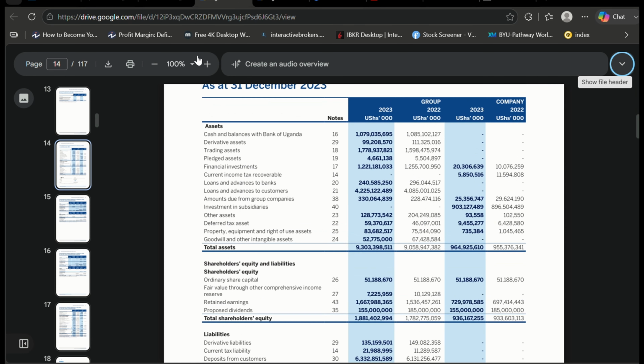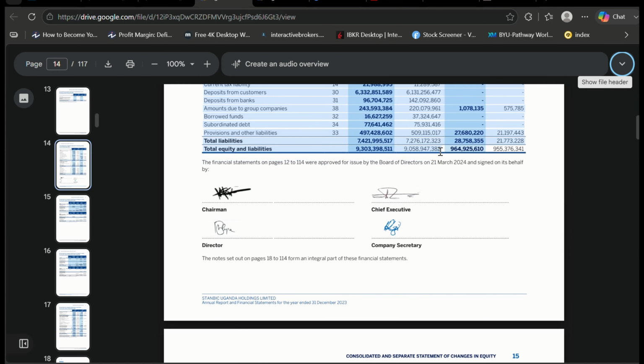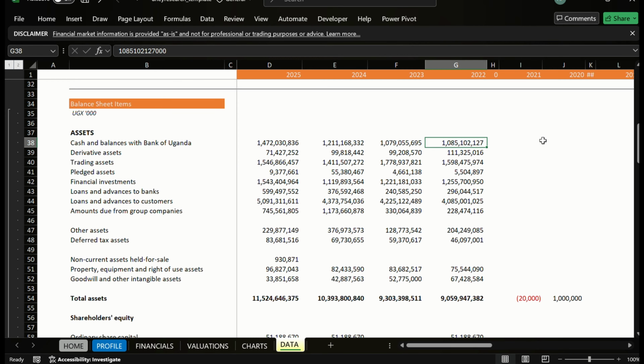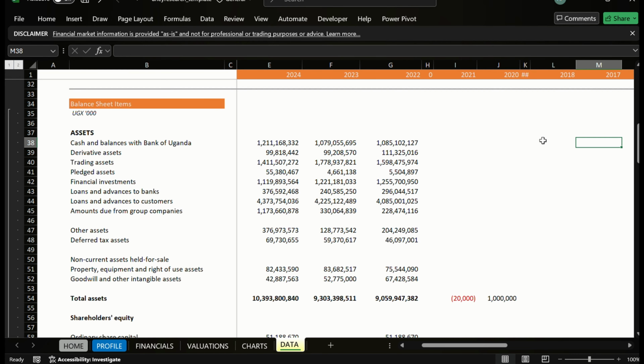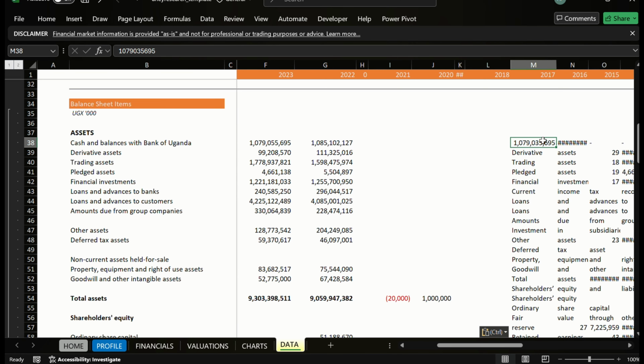So Power Query is not doing me good. There are figures I'm not finding right here. Let me just copy this. So copy and pasting again. So 19.